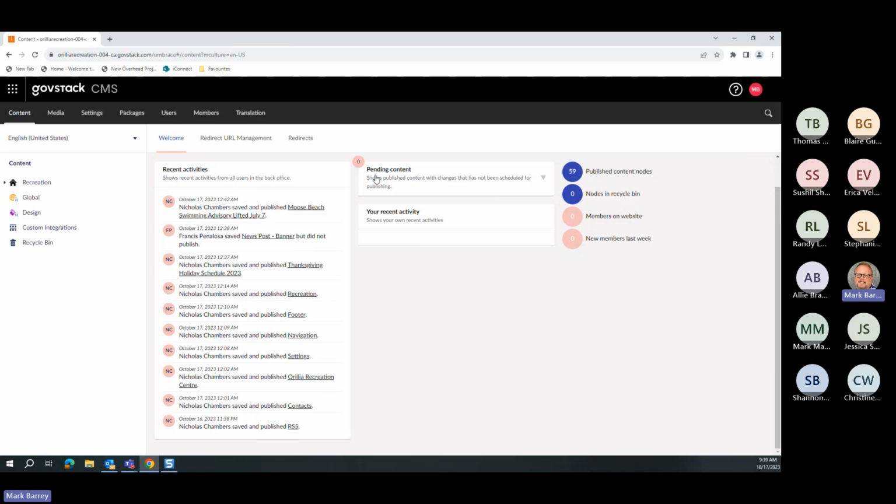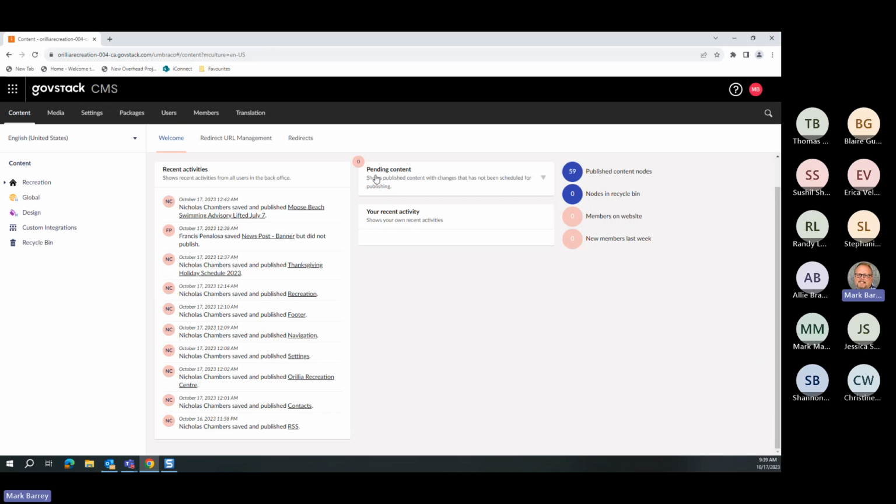So you can actually use it as a reference point. When you come in, you might see 12 pages that are pending content. Okay. And so you can go to the people who are responsible for those pages and say, okay, what's up with the pending content that's here? And they might say, oh, I'm still working on that. It'll be completed today or by the end of the week or whatever it happens to be.